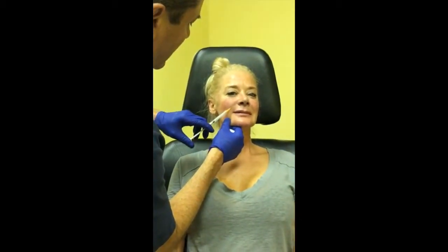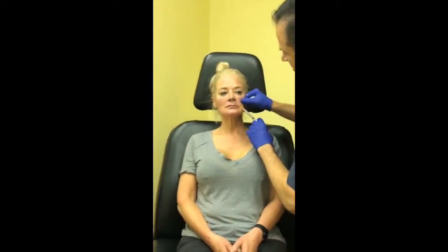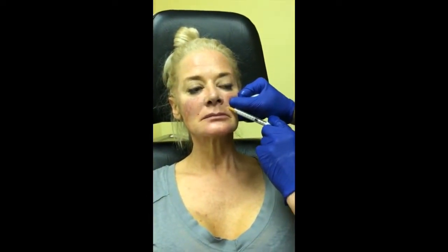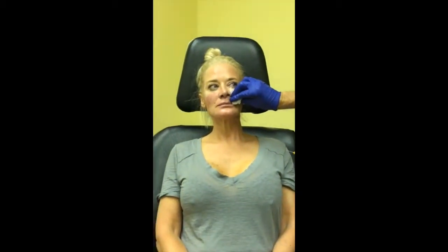Here I'm just fanning into this area a little bit. We want to soften — we don't want to completely eliminate this line because when you do that with filler it kind of looks unnatural. What we want to do is just decrease the depth and soften the transition from where it's high over here to where it's lower on the lip. We want to maintain the curves of the face but soften the transitions and the angles — no sharp transitions.